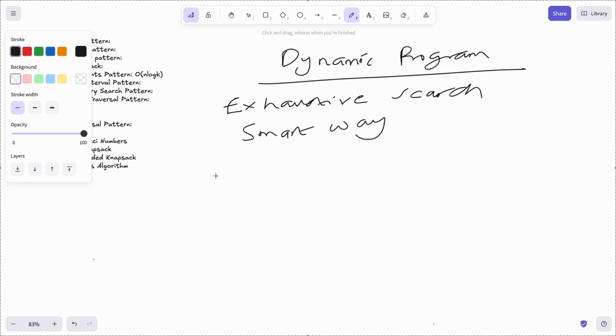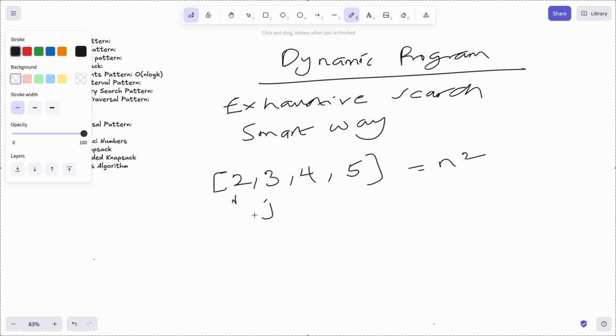So an example of exhaustive search would be a brute force approach to find the sum of all the pairs of numbers in an array. Using brute force, we could do any combination, pick every i and then pick every j, and then combine. That will be n squared. But with dynamic programming, the problem is usually worse.